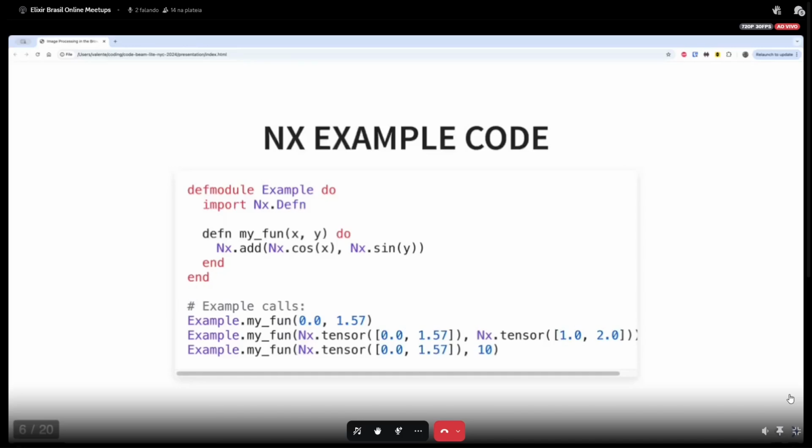And the defn macro works mostly like a normal Elixir function, but it's gonna have some overrides, and most importantly, it's gonna be able to group all of the computation that's defined inside it into what we call an Nx.Defn expression. We're not gonna get too much into what an Nx.Defn expression is, but just know that that is one of what enables Nx to do what it does.